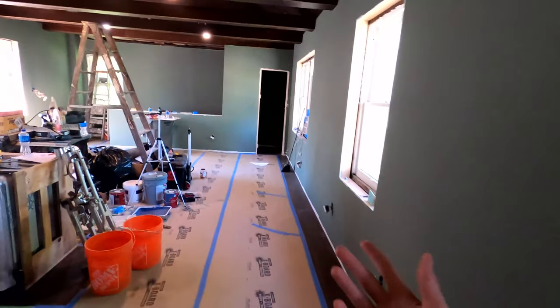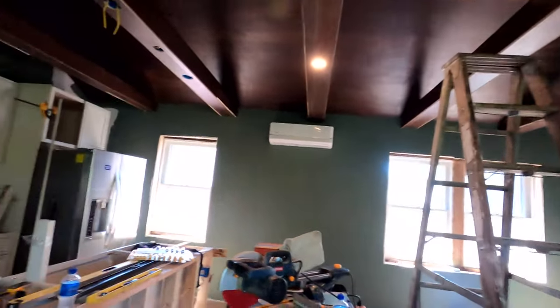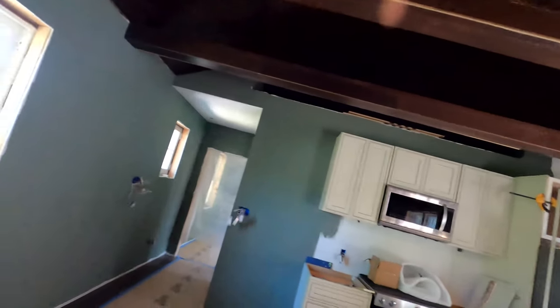It's gonna be a wrap for interior painting. We are gonna be doing a second coat at the very end before we finish up because there are some splotchy spots. A little hard to see, but a second roll at the end will fix all that. So we got countertops coming, we got windows coming, we got a whole bunch of trim work, baseboard work, some window casing and trim we gotta do. A lot of tile work in the bathroom, backsplash. This place is coming along really well.